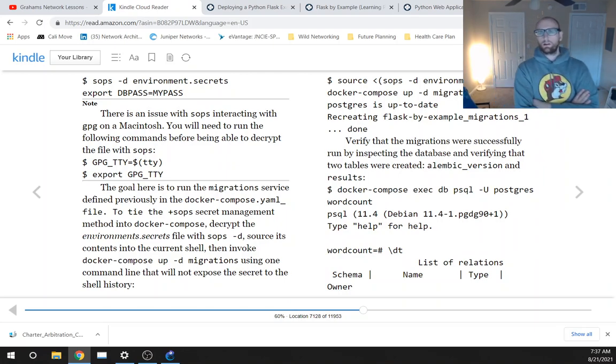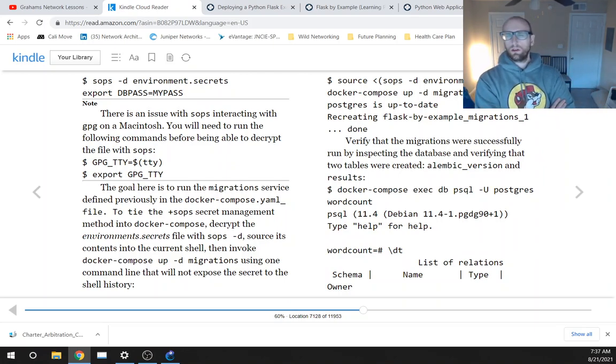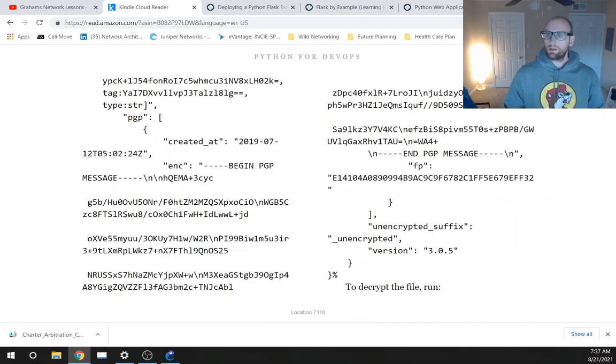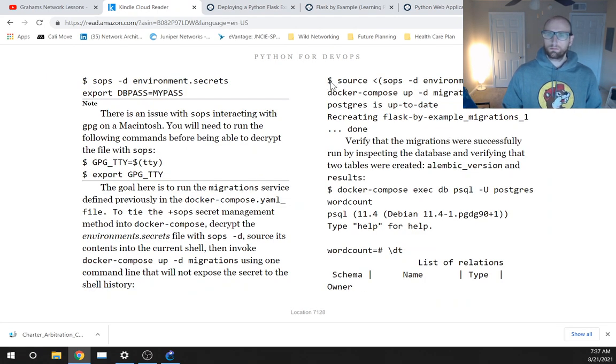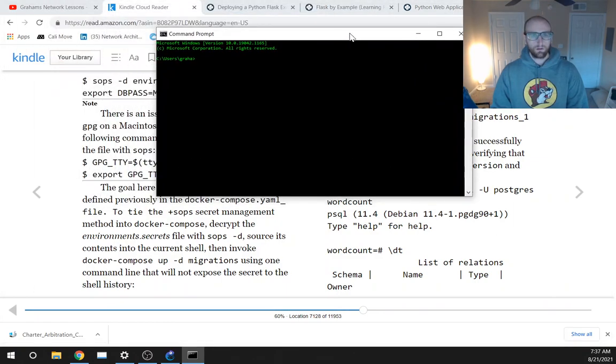I understand what they're doing, though. I believe they're starting up. So this $ sign means it's a bash prompt, kind of like a Python prompt. If we open a command prompt here, this is a command prompt for Windows.